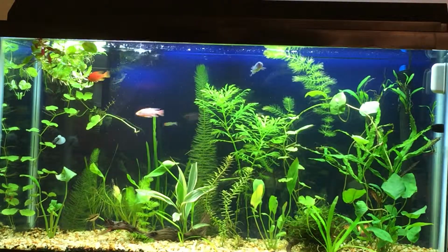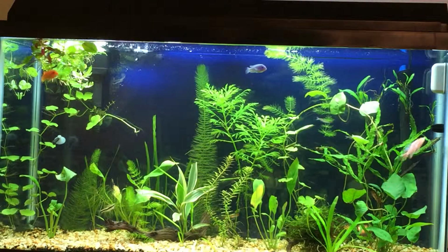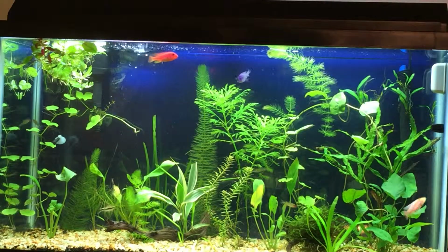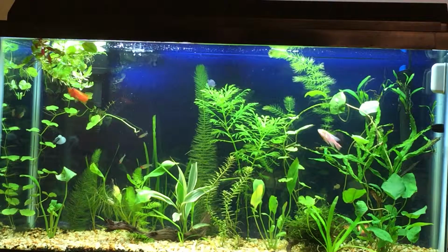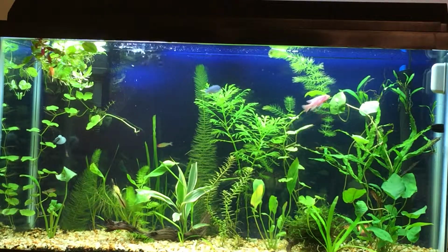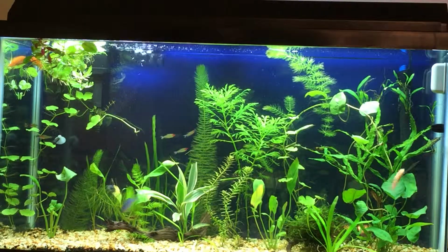Here's just a quick little thing. If I was to do another large tank, huge tank, I would actually do it in Eco Complete, to be honest with you, because I haven't noticed any differences in the plants, really, for the most part. This tank's a lot clearer, and I was able to clear it up a lot quicker, and this is the Eco Complete, so I would use the Eco Complete if I were to do another big tank versus dirt.